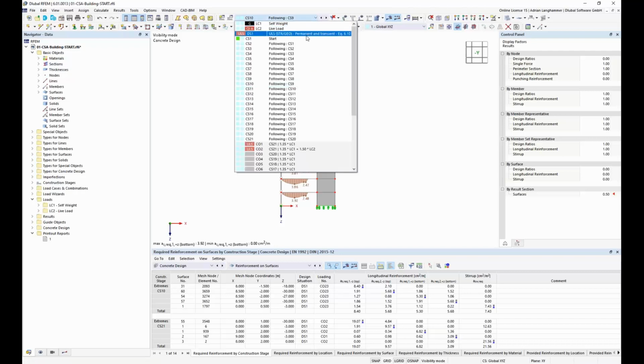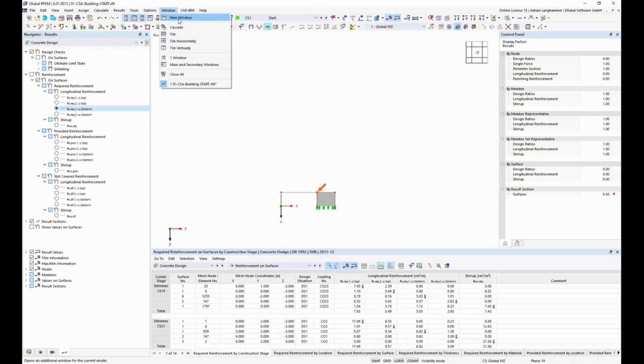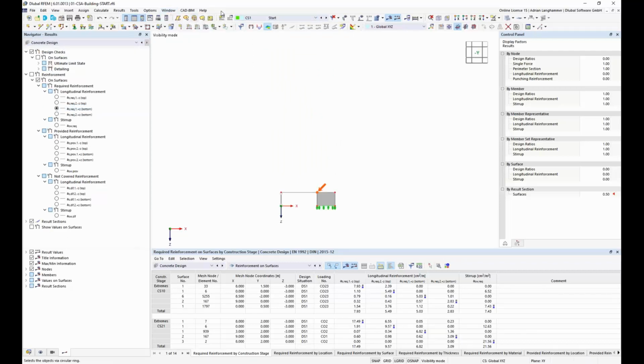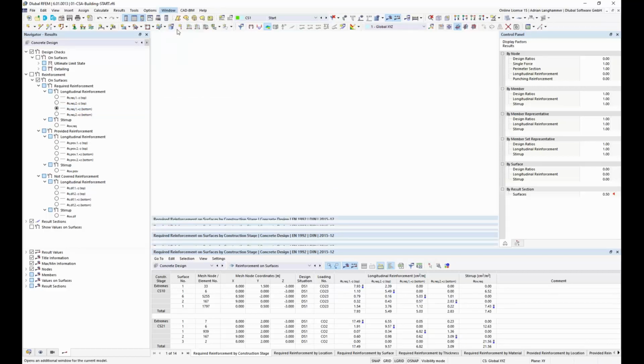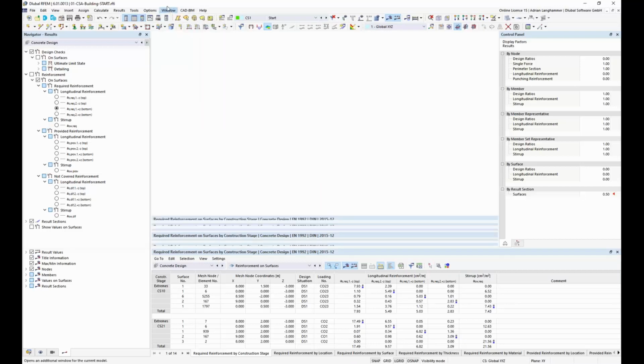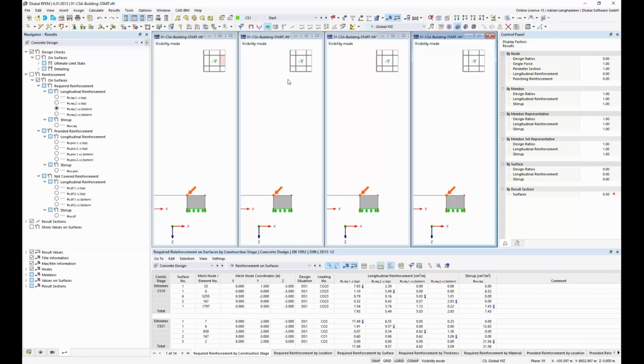I want to show the first possibility, which would be to generate different windows and then print different windows at the same time to the printout report. I here generate 4 windows, and I will show them vertically tiled. I also have to adapt the view.